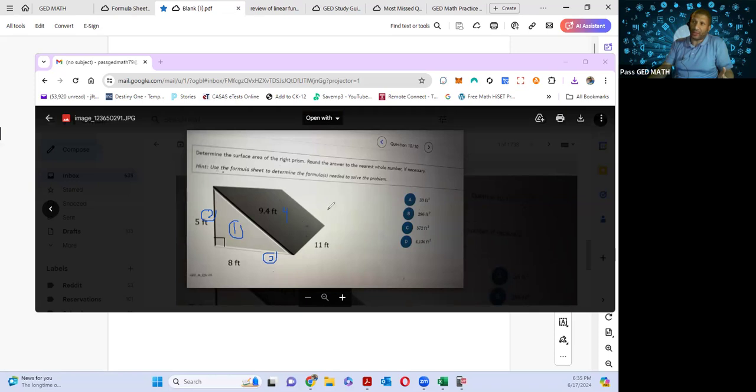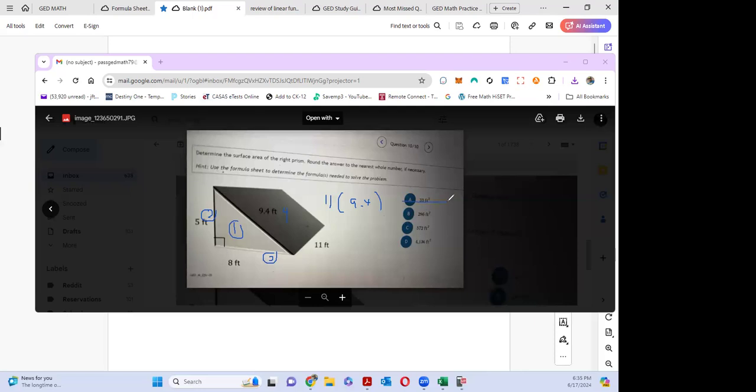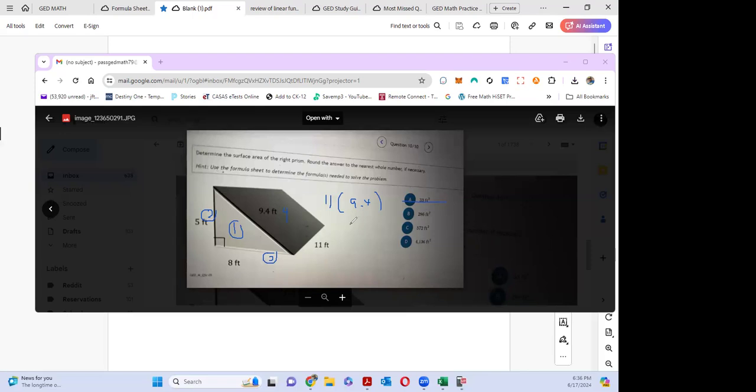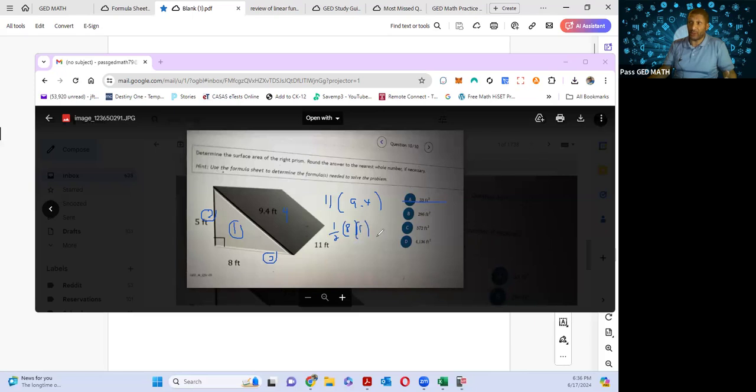So first of all, this is common sense here. Watch this. I know this right here is 11 times 9.4. I'm just going to estimate, and I'm going to say that's 99. That's like 103, right? It can't be A already because only one side is bigger than 103, correct? I look at this side here. This is 5, and this is 8. The area of this triangle. We know the area of a triangle is 1/2 base times height. So that's 1/2 times 8 times 5. This is without the formula sheet. So that's 20. So this was about 99 or 103. I don't know the exact one, but this is an estimate so I can show you how to do it, right?